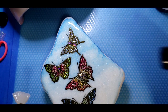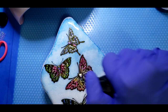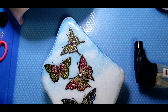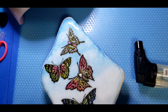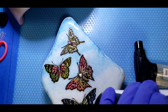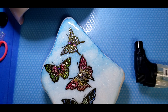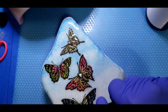Okay, I am going to torch to get the bubbles out. And that will also help to level the resin. Get down sideways and look to make sure your coverage is good. I like it. I do need a little bit more. Oh, it's so beautiful. Down here on this butterfly. Just a smidge, and I'm not even gonna touch it. I'm gonna torch it so it'll move.